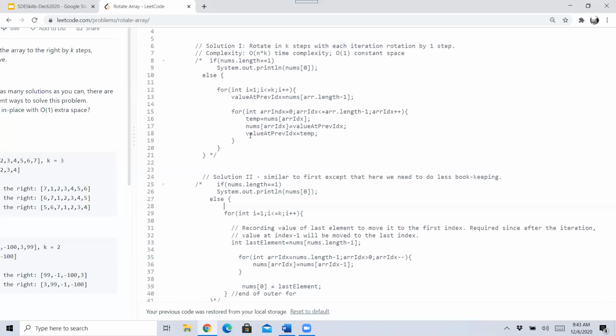So in the first two, I was just rotating by one step each time and doing k iterations. The only difference is that in the first one, I was traversing the array from the beginning, and here I was traversing from the end. Okay, you're going backwards. Yeah. And the benefit I captured here was less bookkeeping, right? Because I just have to save the last element, the rest is all shifting, just overriding, right? I don't need to save any value because it's like an empty placeholder. Whereas if I traverse from the beginning, I have to do some bookkeeping. Yeah, you're just moving the element ahead in the second one.